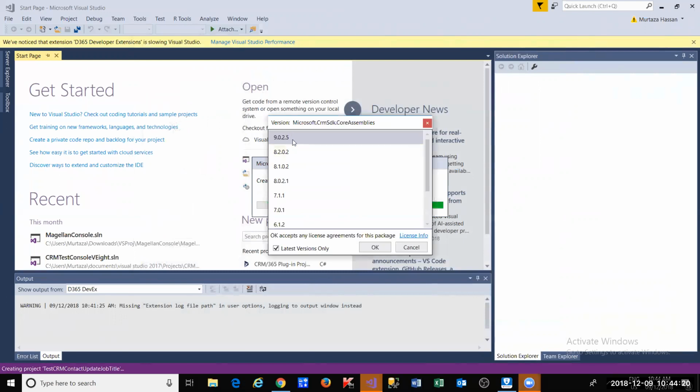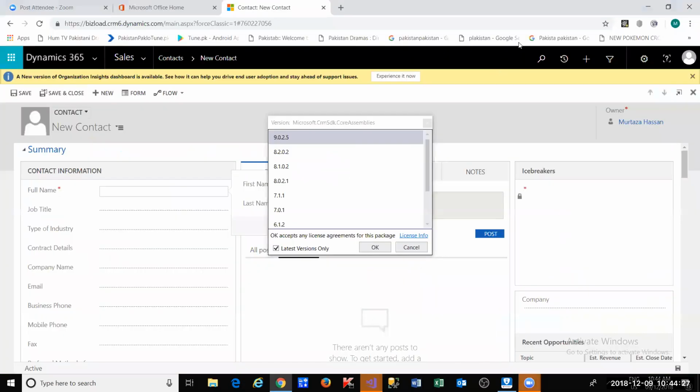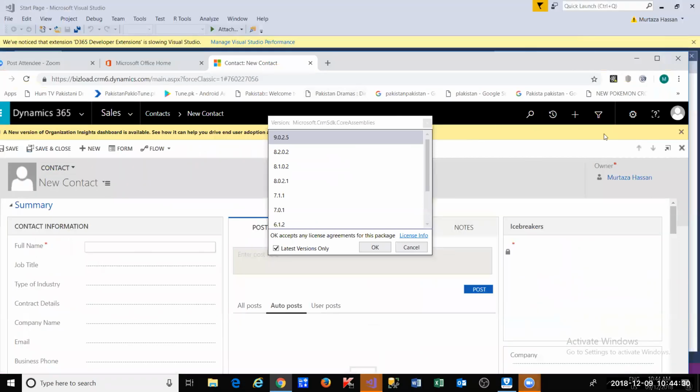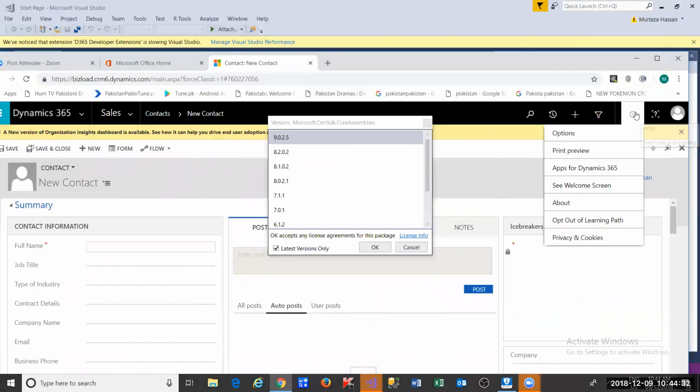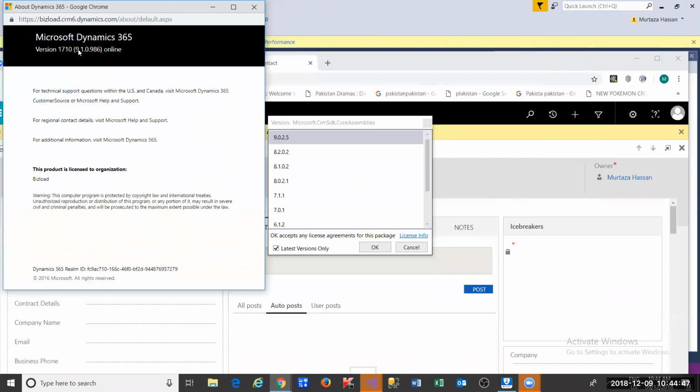it's asking us which version of CRM. So if we go here in settings, about, we can find out the version. The version here is 9.1.0.986. Right, so we'll select the latest version here.